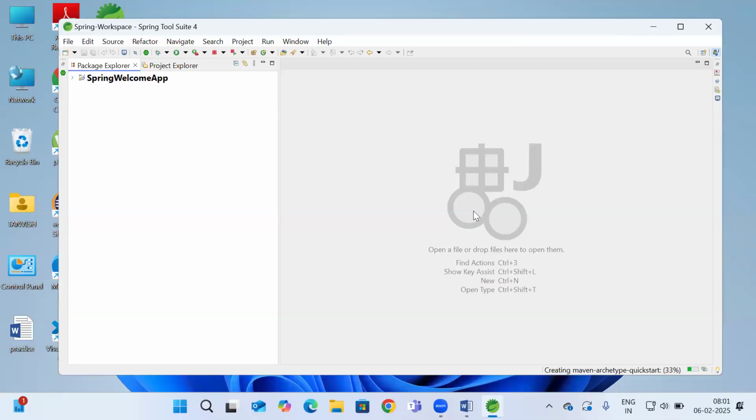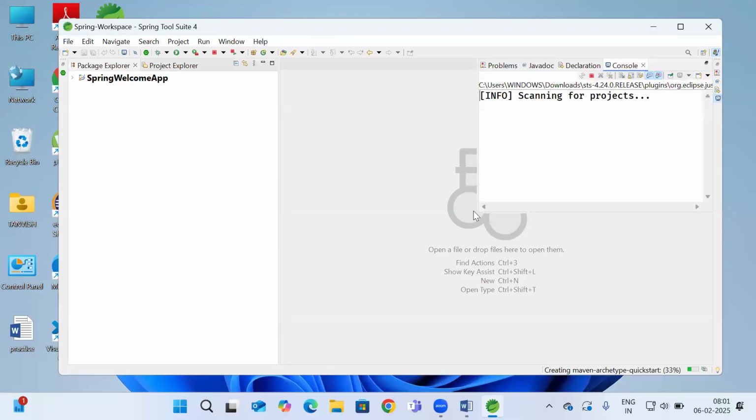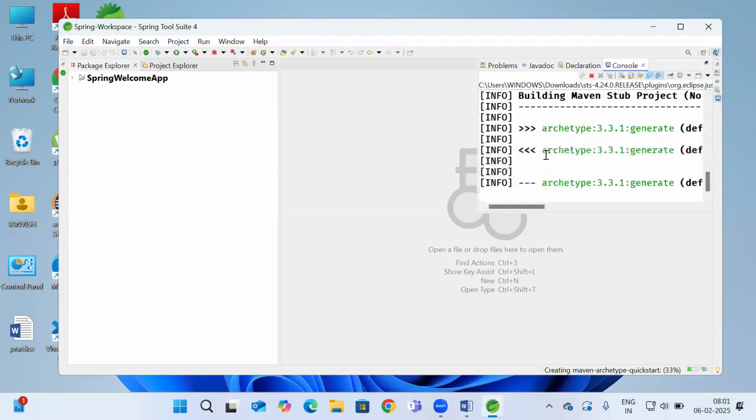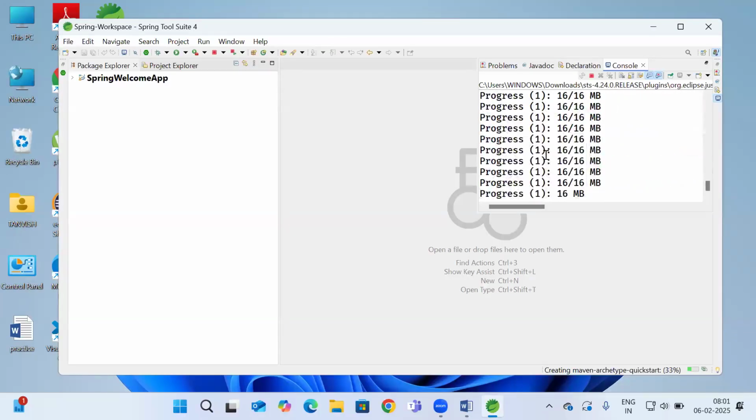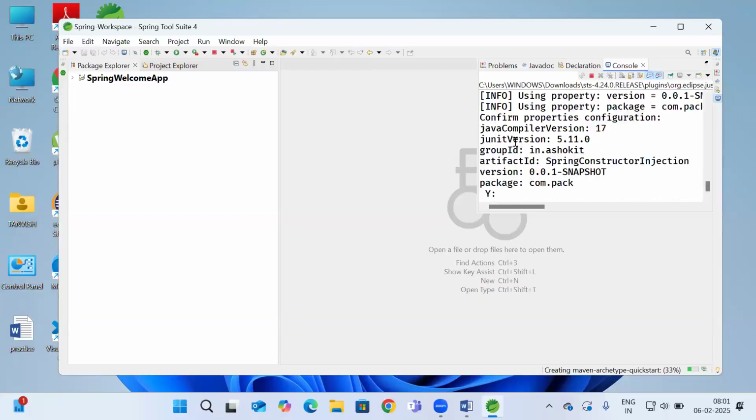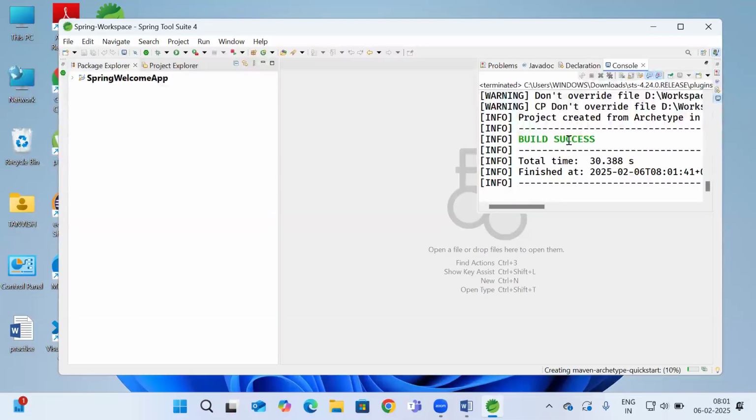Now it will show us on the console our project parameters and it will ask for confirmation. We need to type Y. So see the last four parameters. This is group ID. This is artifact ID. This is the version, package name. Do you want to confirm all these details? Type yes. Y means yes. Then we got a message called what? Build success. At the same time, the project is created here.